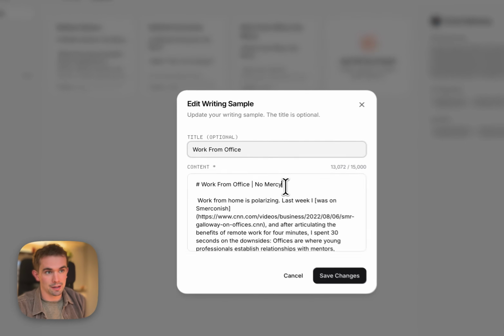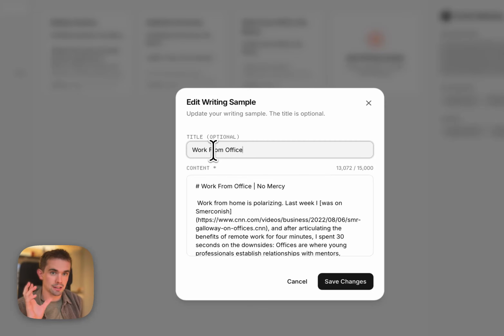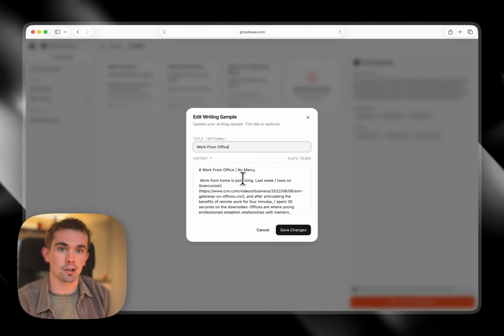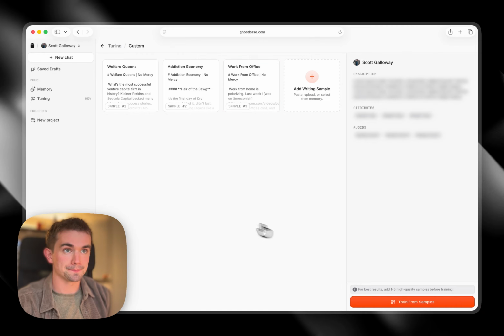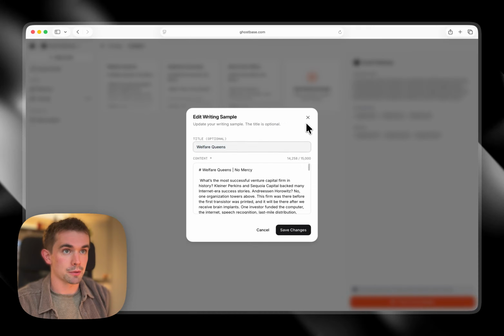But you can see here it had the little kind of no mercy thing, so I just removed that so you get the actual title, because again, it's going to train on this, so just make sure your titles are correct in here. And sometimes when you upload a file, it'll try to pull the file name, so just make sure that if the file name isn't the title, you go in there and set those titles to what you want. So you can see I have 3 samples here, and you can go in and edit these if you want, and I have 3 titles as well.